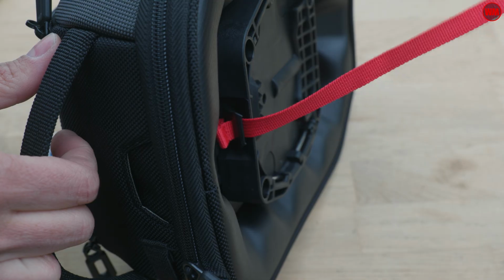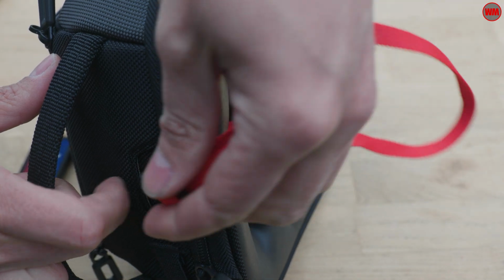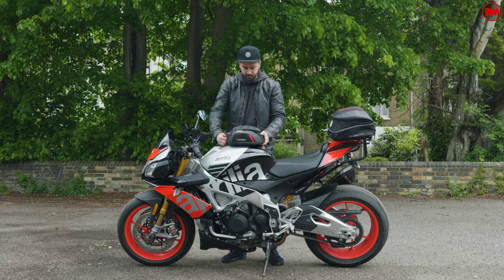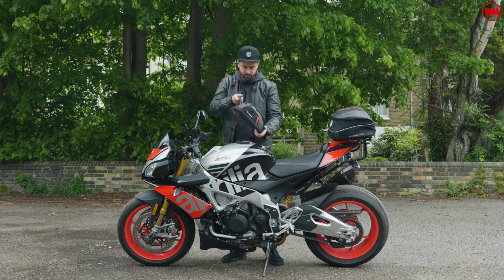Last step is just to thread the red cord through the hole in the front of the bag and clip it in place. So now when you want to release the bag from the bike, you just go ahead and pull the little red cord and away you go.